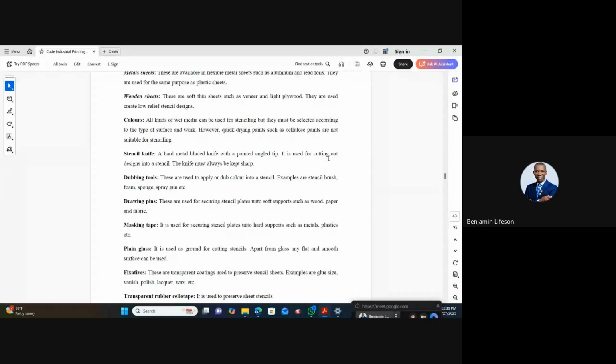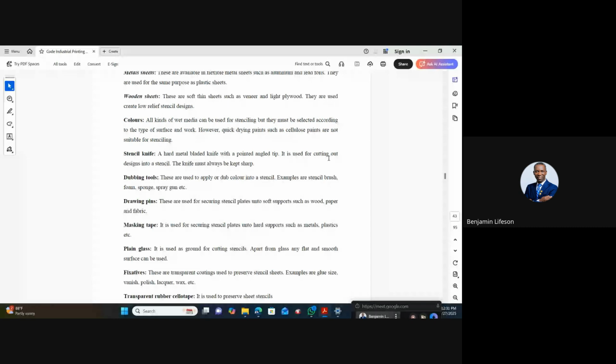So we can use this. You realize that you have been seeing it around, right? It's encased in a plastic handle, having blades that are breakable, that we can break, clearing off the blunt edges for new ones to come, to be used for the cutting. Then we have the dabbing tool. So we have the dabbing tool like what? The foam. So we use the dabbing tool to pick the ink from the palette.